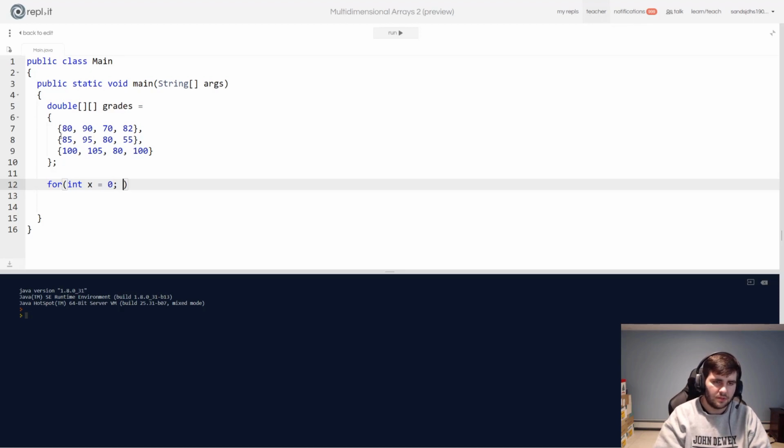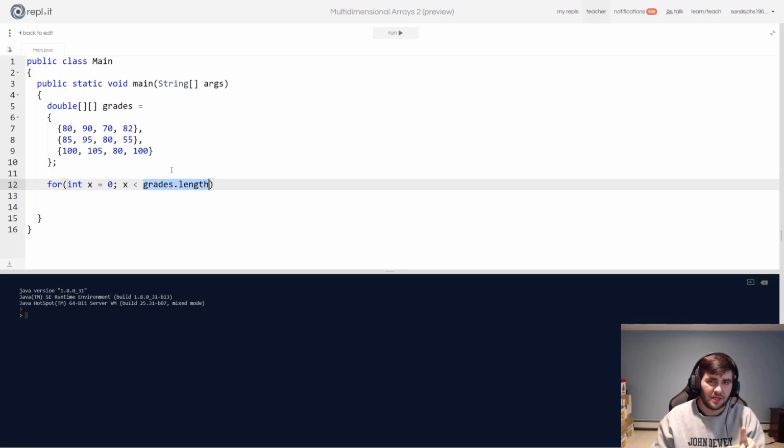And then what I'm going to do here is I'm going to say loop while x is less than grades dot length, where grades is the double array that I have, and length will tell me how many elements are in it. Now, what will this value be?